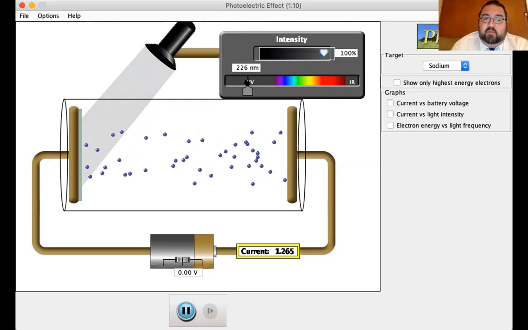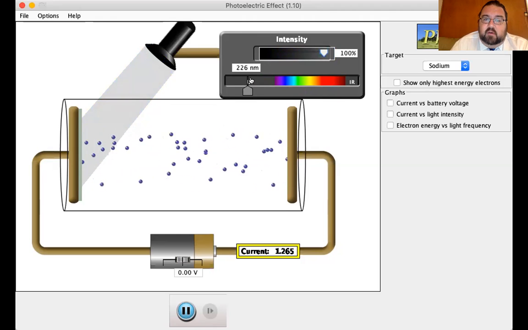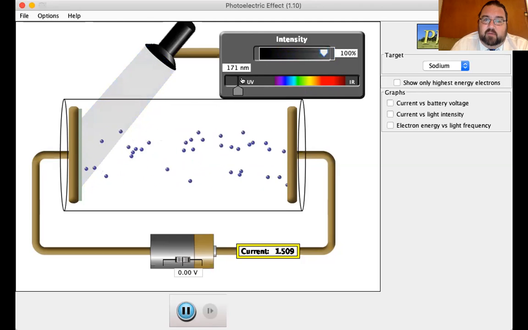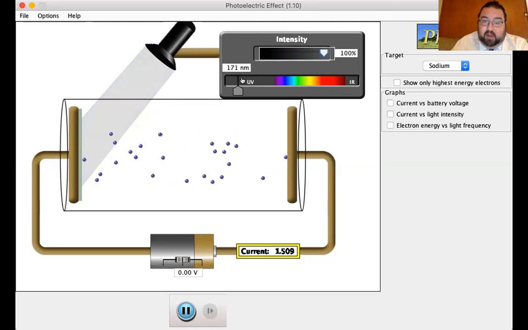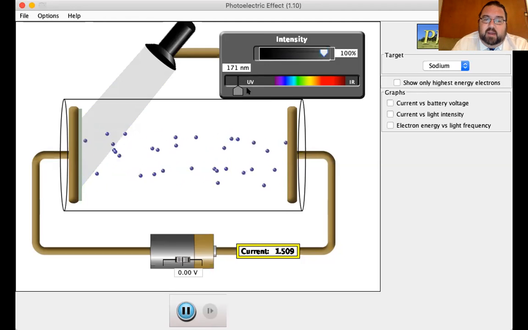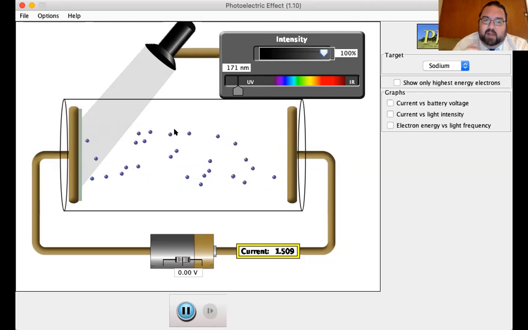Yeah, you're right. So changes in wavelength correspond to changes in frequency. So as we decrease the wavelength, we're increasing the frequency. You're right, yeah. So we can say that the frequency seems to be proportional to the kinetic energy of the electrons, or at least their speed, but we'd have to do further numerical investigations to confirm that relationship, which we will.